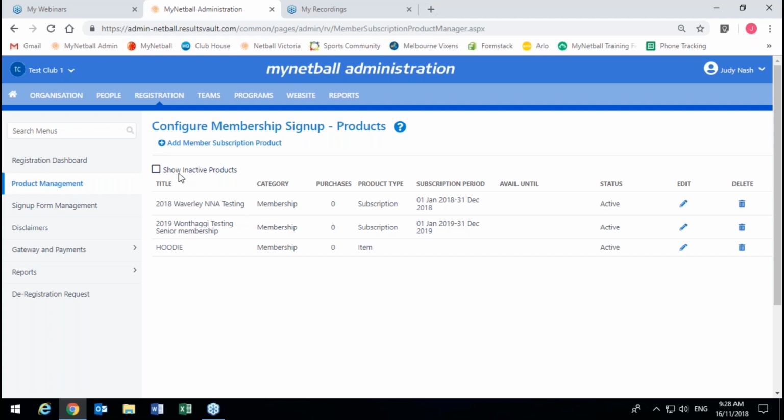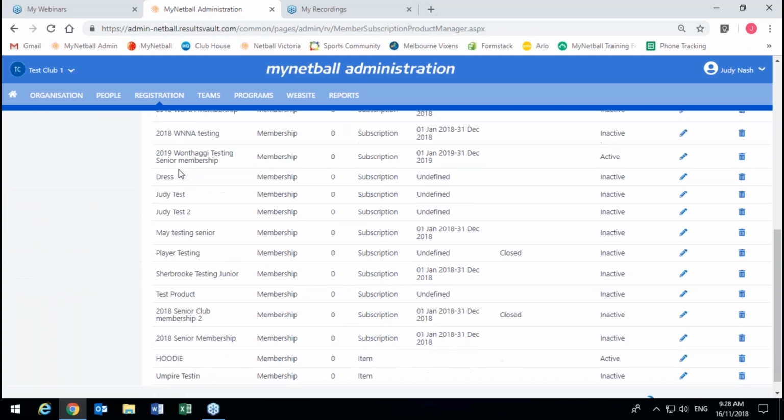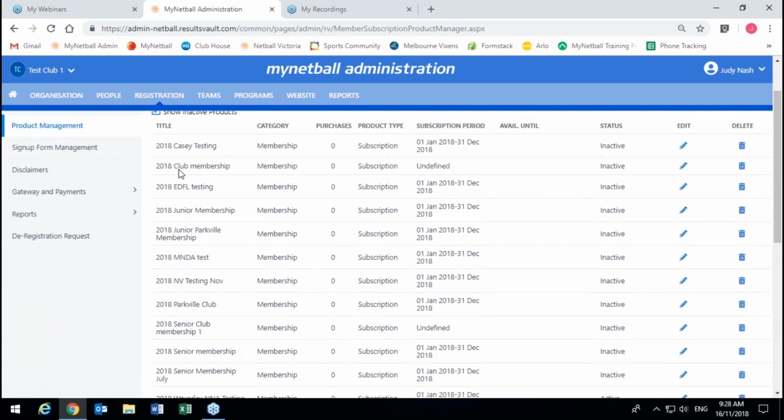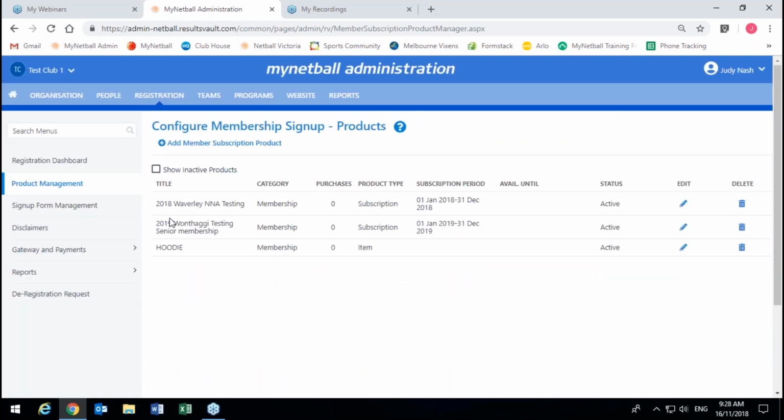But if I had a whole list of all my products that were active, you can see there's a lot more to choose from, which would create issues if there was a problem with a product. Trying to figure out which one it is can be quite time consuming. Whereas if I just keep the ones that are active, if someone calls me with a problem, I can see that it's going to be one of these 3 that has the issue.